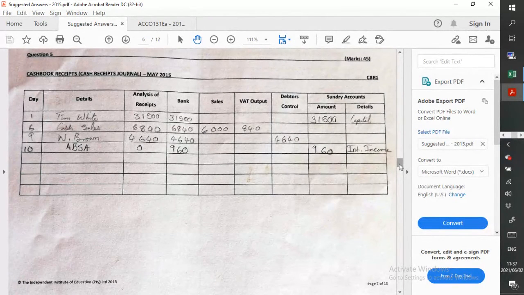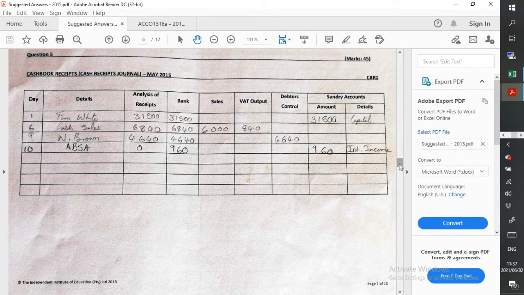Then credit sales to RED, issued invoice. Okay, so credit sales we know is going to affect your debtors journal, and therefore we're not interested in this because we're only doing the cash receipts and cash payments journal. Okay, then the next one, paid SPA for cleaning items purchased using petty cash. Again, this is going to affect the petty cash, so we're not interested in it. Then finally, it says purchased inventory for resale from Lynn stores per check. So this is going to affect your cash payments journal.